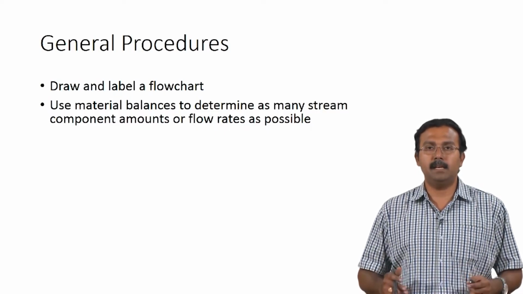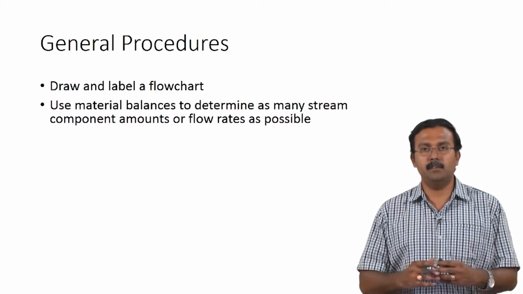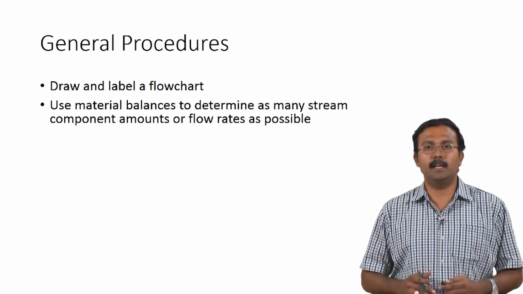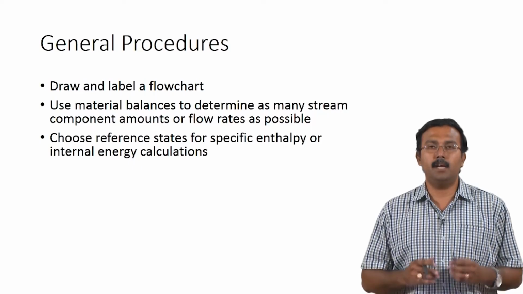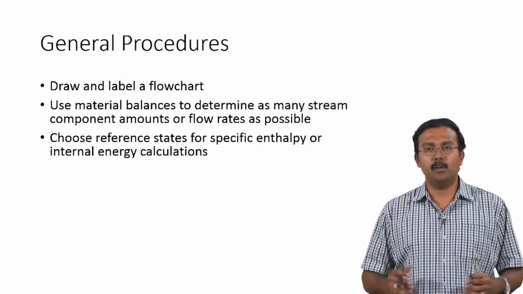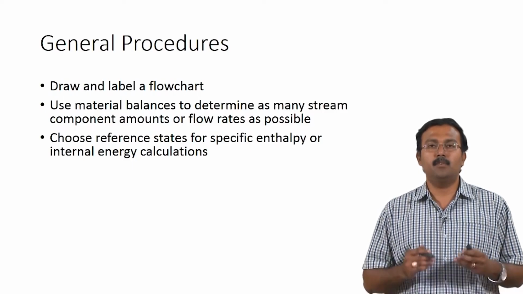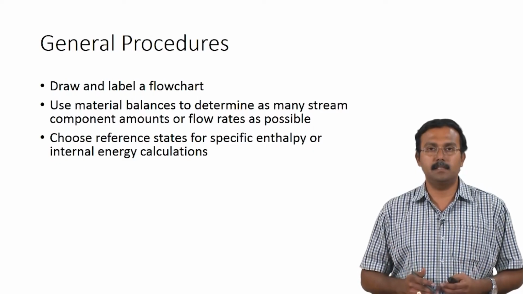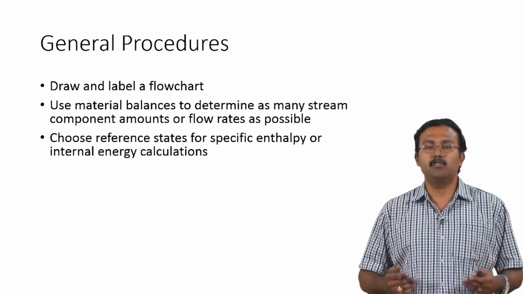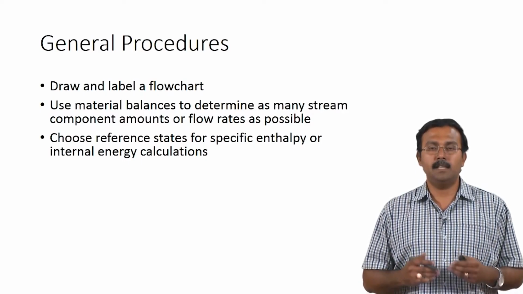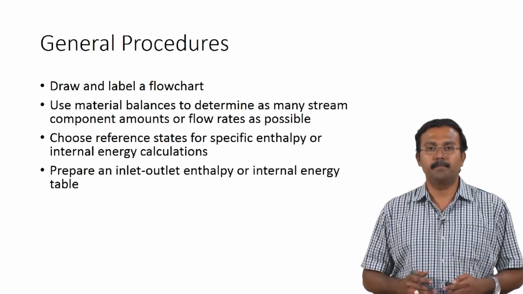So, once we complete the material balances, you would have all the information about the flow sheet, and once we have the completed flow sheet for the given flow diagram, we can start with the energy balance aspect. So, first step would be to identify appropriate reference states for the different components which are present in the system. So, we will have to identify these reference states for every different chemical component present in the system. So, we will have to identify what phase, temperature and pressure these components will be present in, and identify them as the reference states while we build the enthalpy or the internal energy tables.